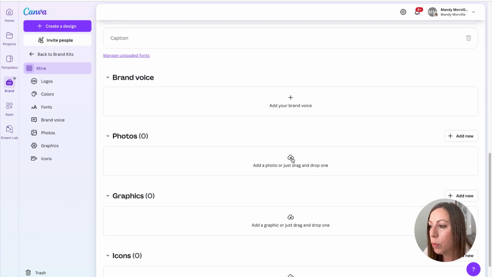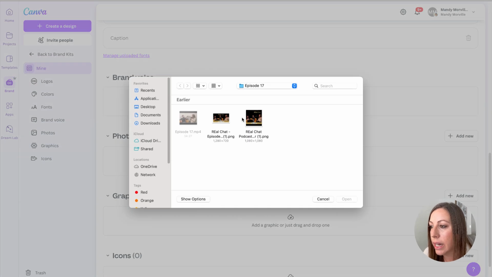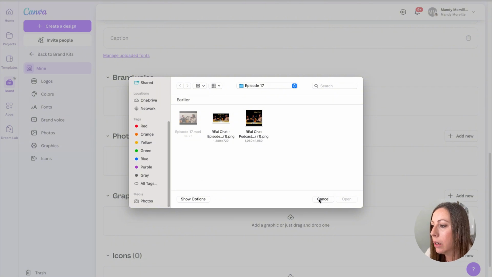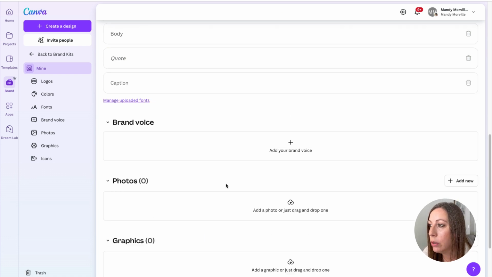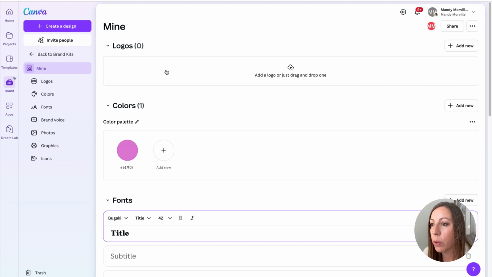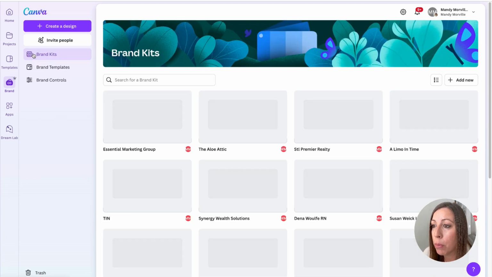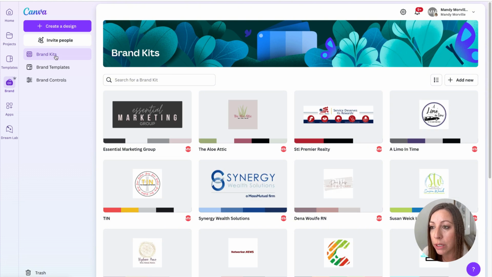All right, also with photos, like I said, it's gonna take you to your files, or your photos if you want to get it off of your computer. That's great. All right, you add all those in. You don't need to press save. It automatically saves for you, and that's something that you should know about Canva, is that it's automatically saving every couple of seconds, so you never have to save anything, which is great. All right, so that is what's amazing about brand kits. I'll show you once we get into a design how that works, okay? How you can access all of this.